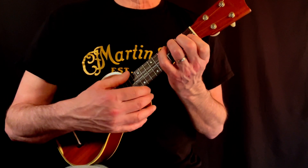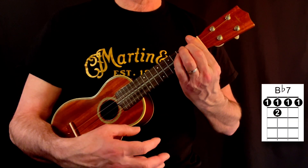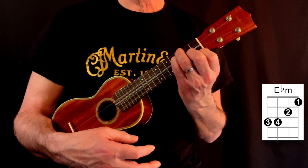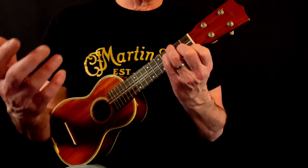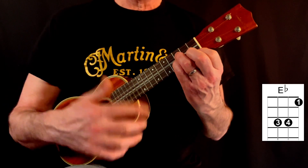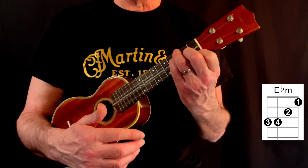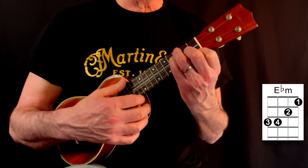The chord sequence for the chorus of the song is a bar of Bb, then a bar of Bb7, then a bar of Eb, then a single strum of Eb minor. Personally I find the Eb minor the hardest of these chords to play, so once again thinking about the fingers — using the Eb chord diagram, leaving my first finger in place, I then lift both fingers three and four from the middle two strings, place them at the same fret on the two strings nearest my face, and at the same time bring my middle finger into place at the second fret of the E string, and hence I've got Eb minor.